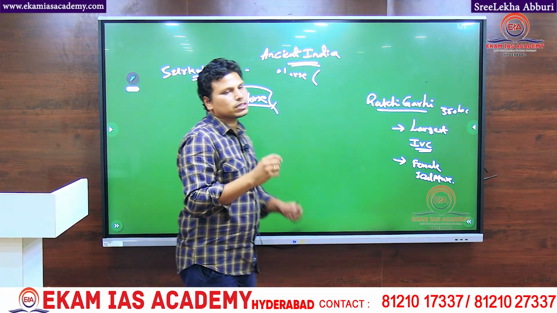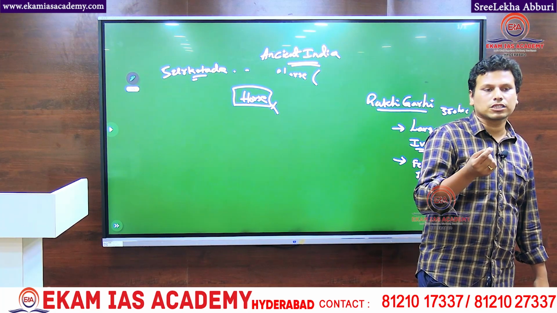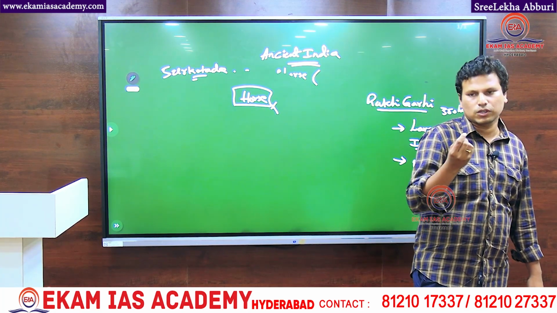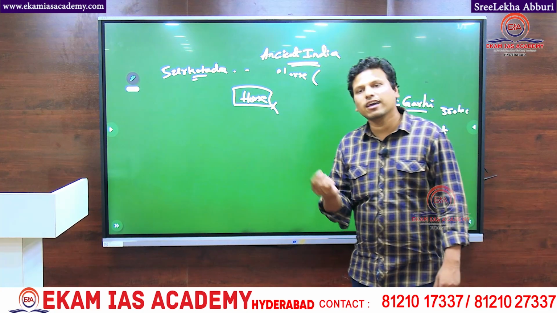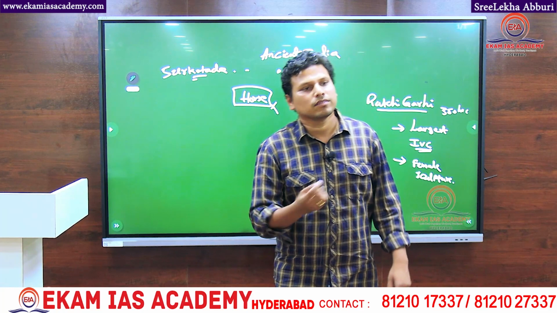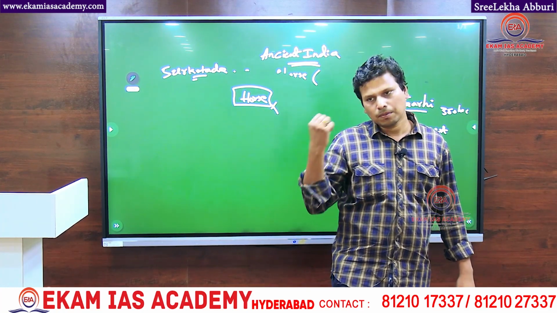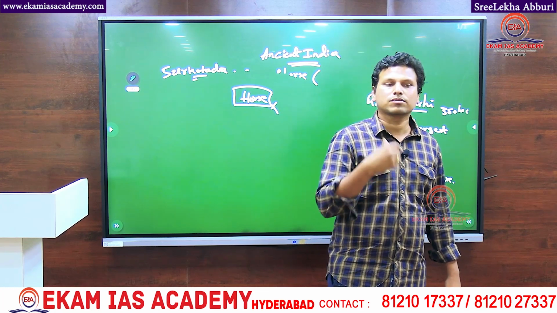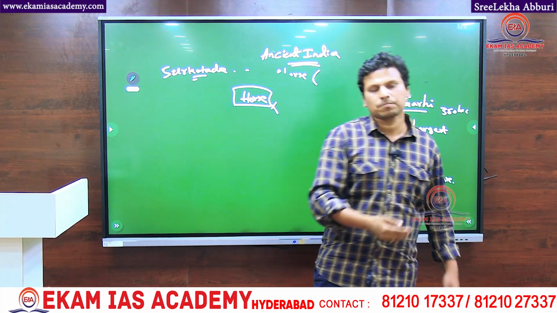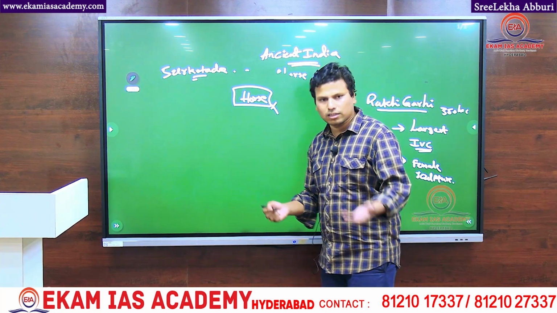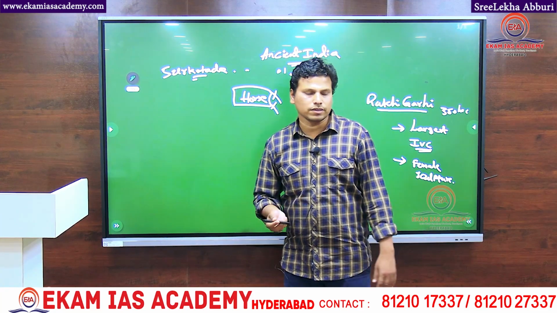So various explanations are given for this non-availability of horse. One explanation, a silly one I think, is that IVC people were peace loving people, not inclined towards wars. They had no wars within their society, so they were in no need of a horse-like animal, which is primarily for invasions, campaigns, long distance travel and all that. So since they were not people who fought wars, there was no need of horse. This is one explanation that is given.